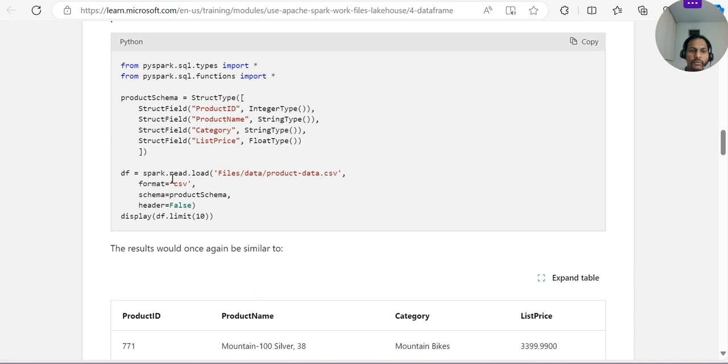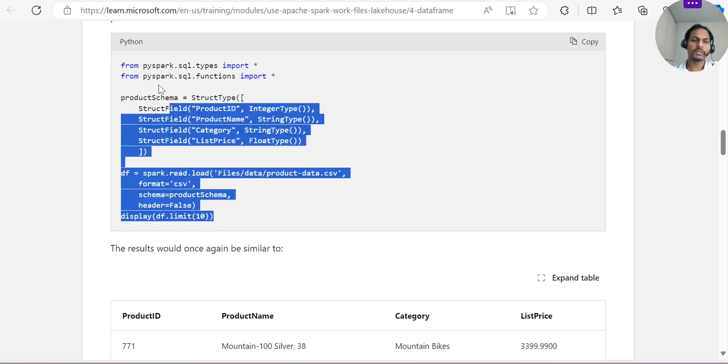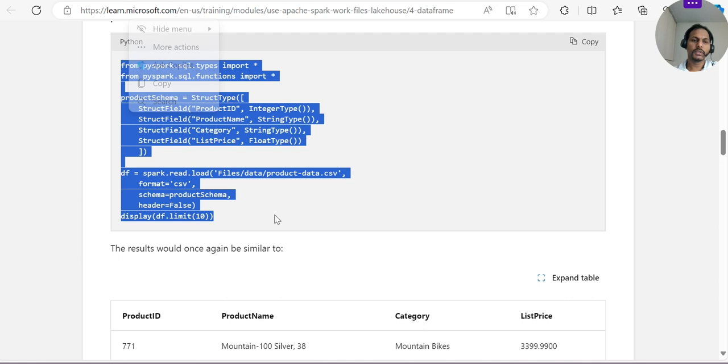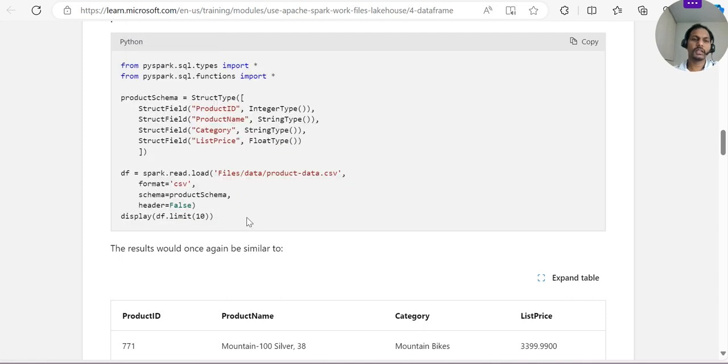When you read that file, we specify the schema as the product schema. So the first column goes to product ID, the second column to product name, the third column is category, and then list price. This is another way to read the data with an explicit schema. If the file does not have a header, you can use this way.